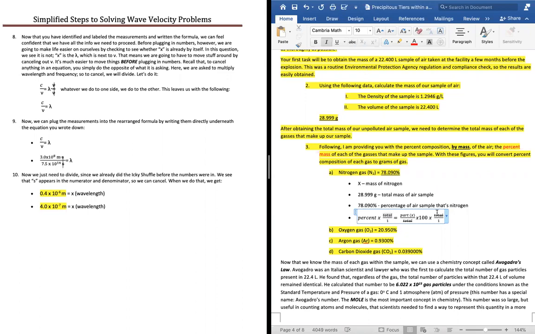So I've now canceled this part out, but I still have this 100 sitting here. So I need to cancel this. Again, you'll see the question is always the same: how do I cancel this? The answer is always the same: the opposite of what it wants me to do. Here it's asking me to multiply by 100. That means that in order to cancel it, I have to divide by 100.